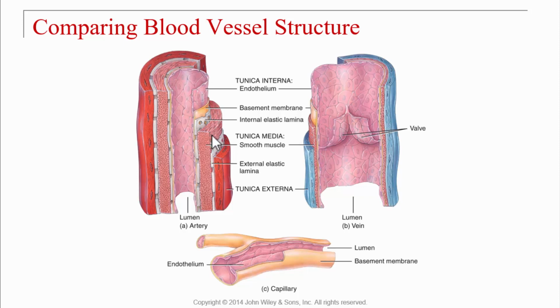Smooth muscle, if you remember, is involuntary. When this constricts, we get vasoconstriction, which can help shunt blood away from areas. It can also raise blood pressure if it's hitting the more systemic vessels. Or if it relaxes, we can drop blood pressure, or we can get more blood supply to an area. Like, for instance, if there's vasodilation, maybe in the face, we'll get more blood flow there, and you might blush. Okay. So the tunica media, besides smooth muscle, also has an external elastic lamina. And then finally, we have the tunica externa on the outside here.